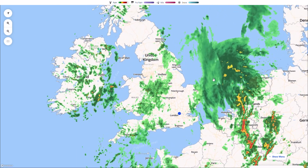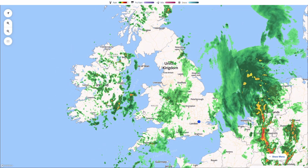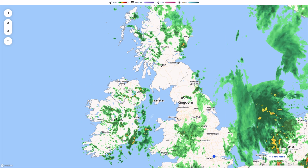Now, this persistent band in the North Sea did pass through the southeast of England earlier today, and behind it we've just got a lot of showers pushing in, not wet everywhere, but quite generally cloudy, and some heavier showers pushing through Ireland into parts of Wales, southwest England as well. It is going to take a hit on those temperatures, and you can see it across Scotland as well.